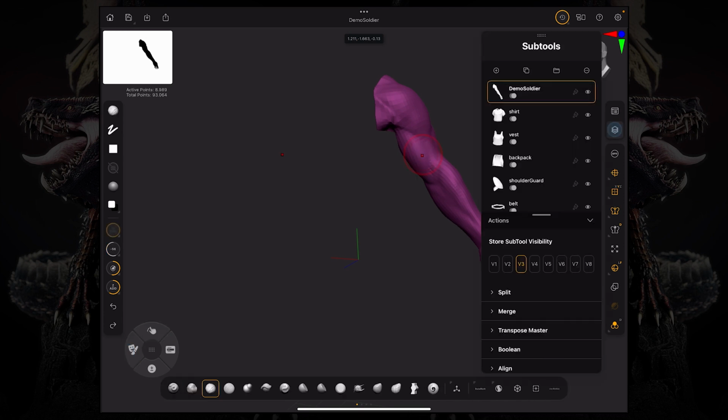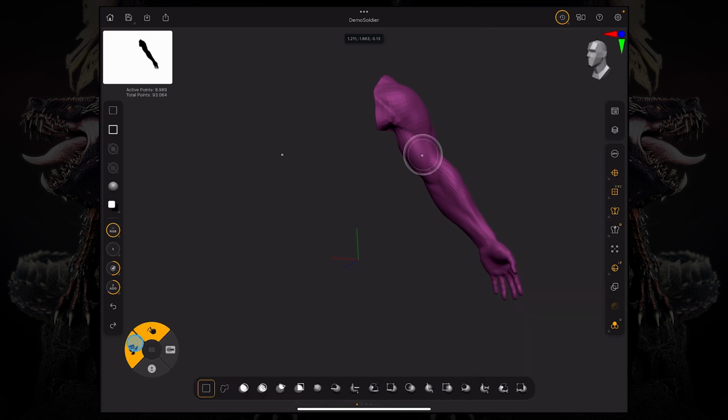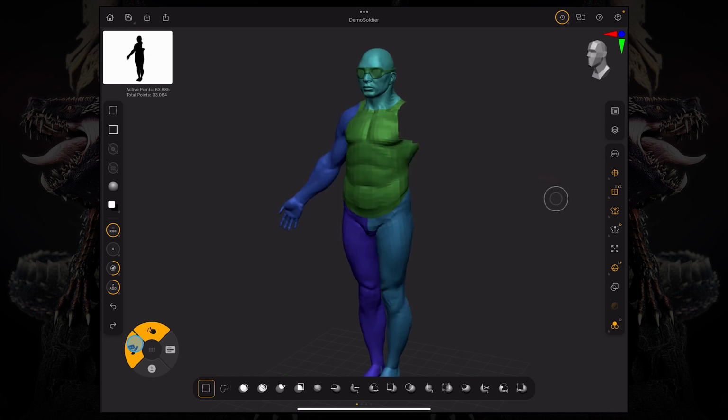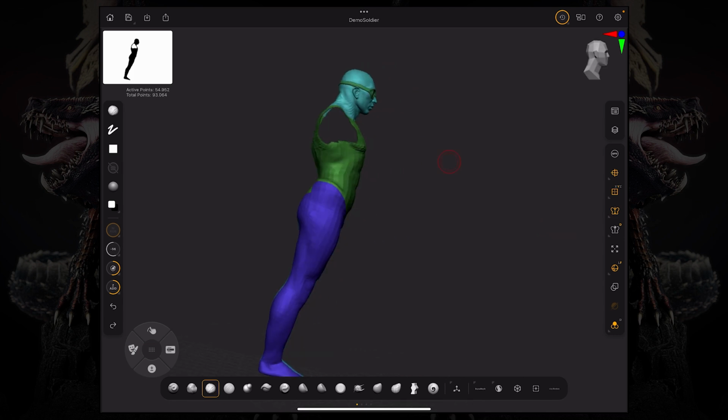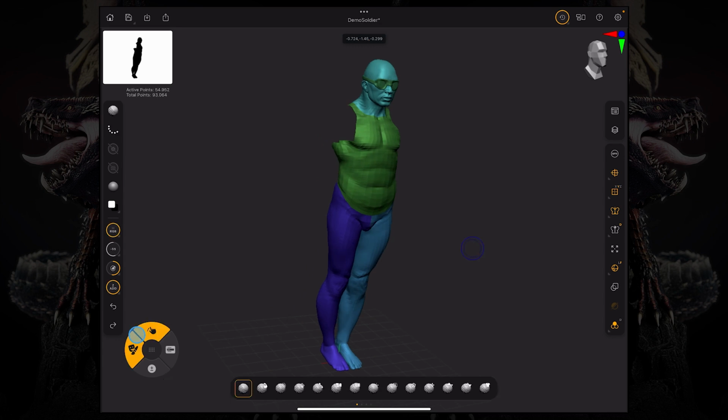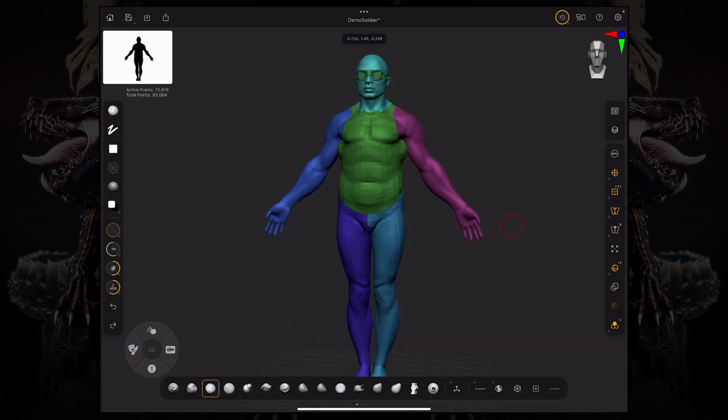Keep in mind that we're still on the same subtool. We're not moving around between subtools. We're just isolating pieces of that geometry based on the polygroups. So polygroups are useful, so you can isolate, for example, certain areas and then sculpt underneath the arm, for example, and you have that kind of control. They're also useful if you want to split multiple objects into different subtools and also if you want to mask them. So let's talk about the gizmo.